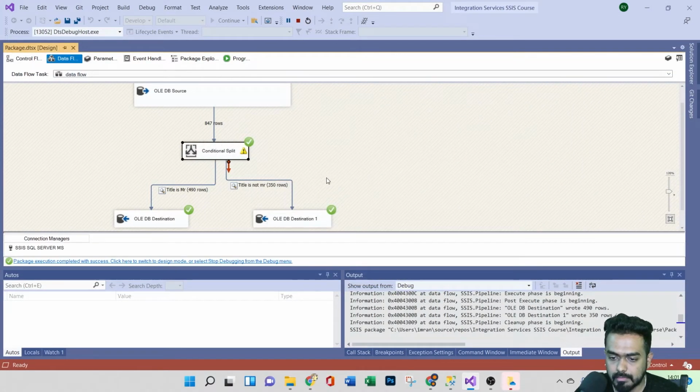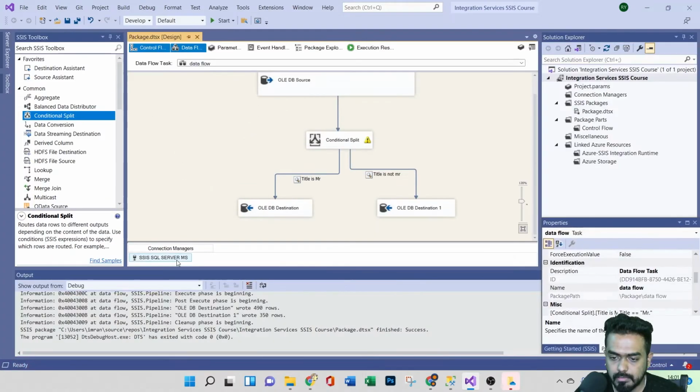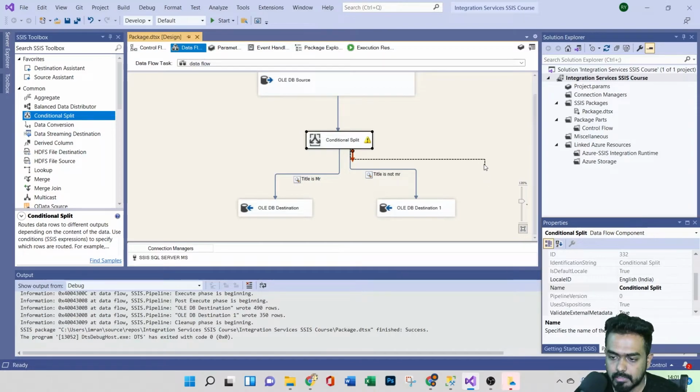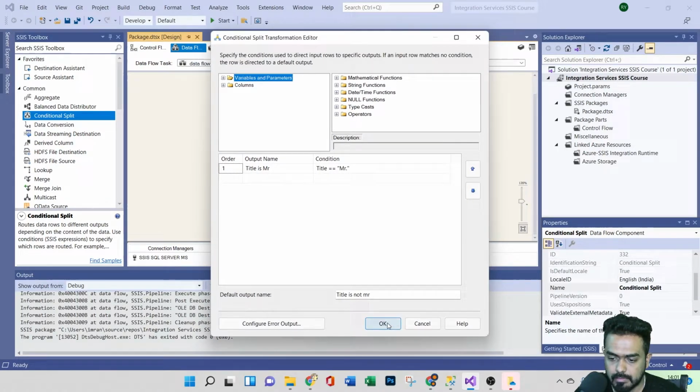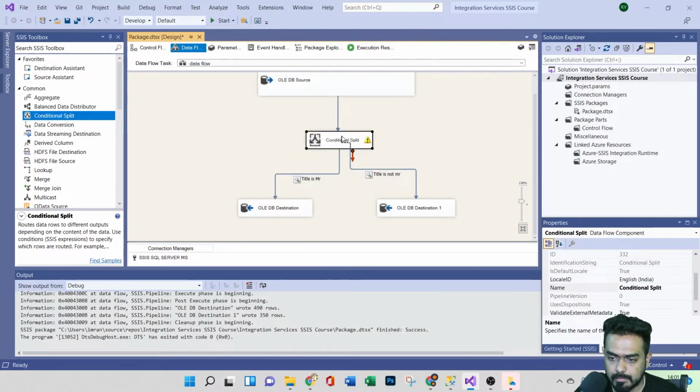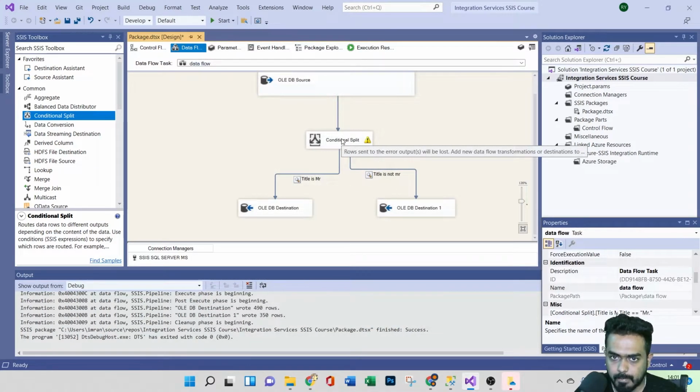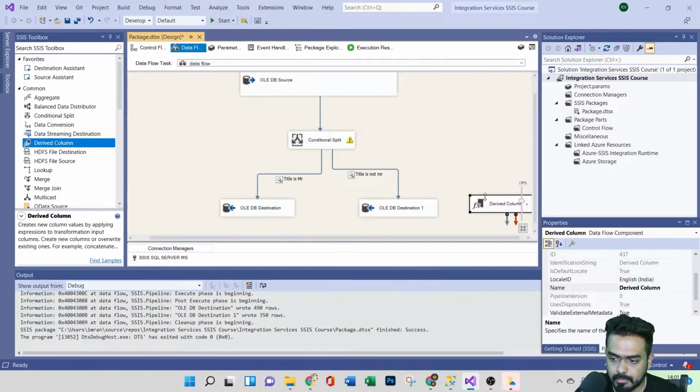If I want to handle that, I go back here. For this, I'll get a derived column. If I search here, we have a derived column, and I'll attach it.